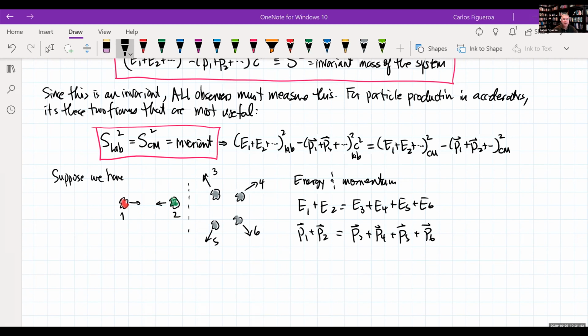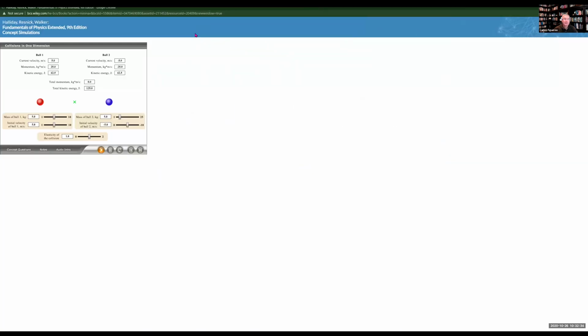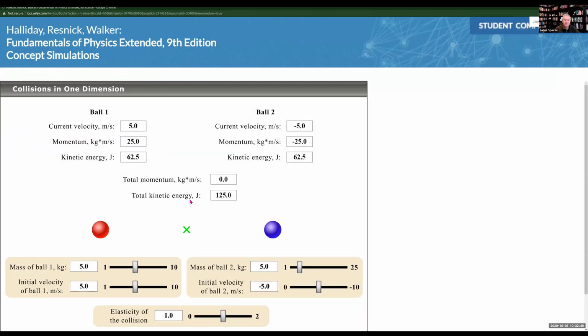Let me see if I can get something for you. I forgot to set this up. I wanted to show you an app, and you may know this already, but I'm going to assume you don't. Let me see if I can get this up and running. Okay, so if you're in the center of mass frame for momentum, here is an applet that I'm trying to show you. Are you guys seeing this applet right now? It's really small, but we can see it. Let me bring this up bigger. Is that better? Yeah.